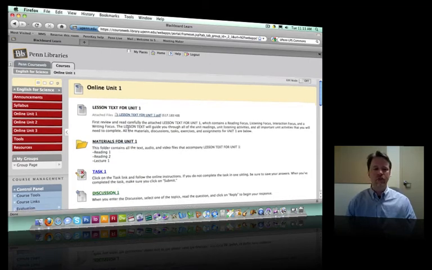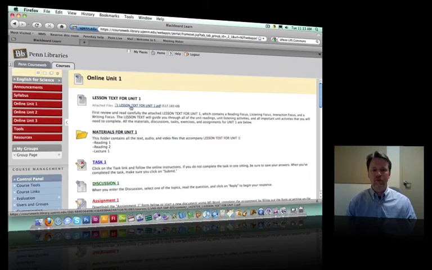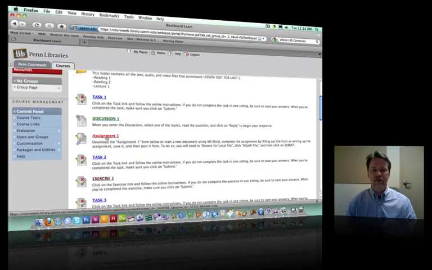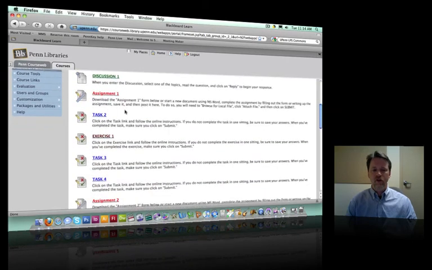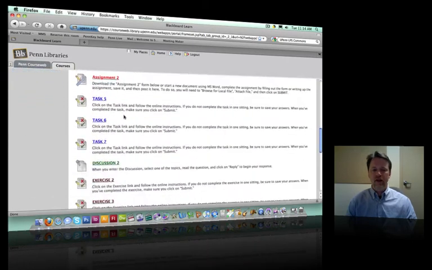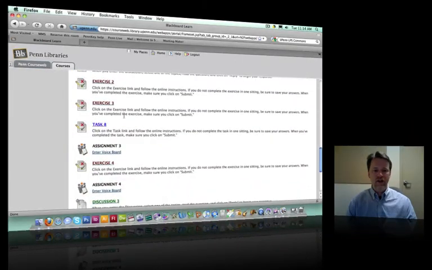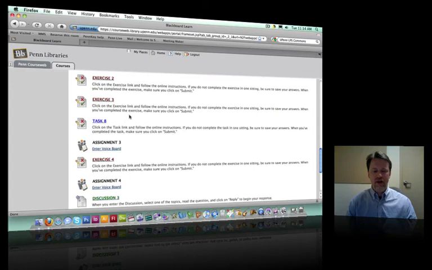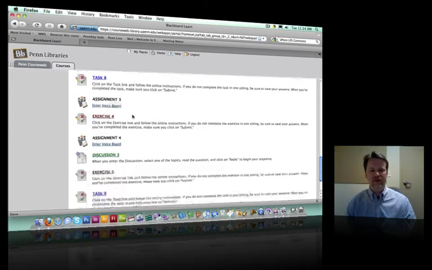Each unit also works in a sequence. You begin by reviewing the lesson text and the materials, and then you move on to the tasks, discussion, and assignments. Alright? So you'll work your way through the unit, and again, there's a lot of work here, as you can see. We think you will find it challenging. It'll be a very important way for you to begin your work in the program and to give us a lot of information.